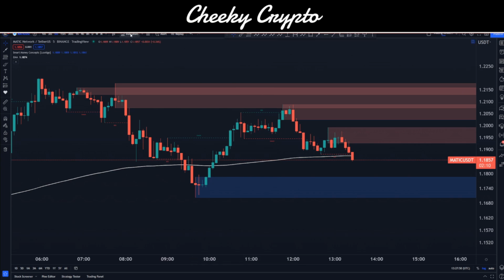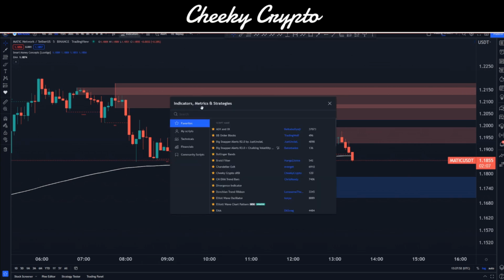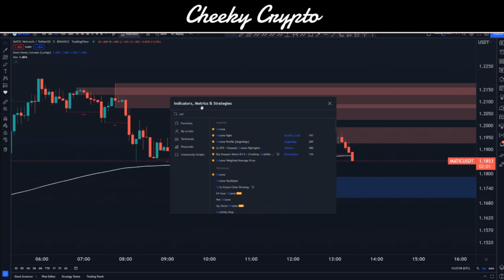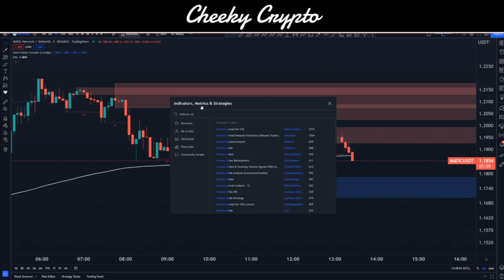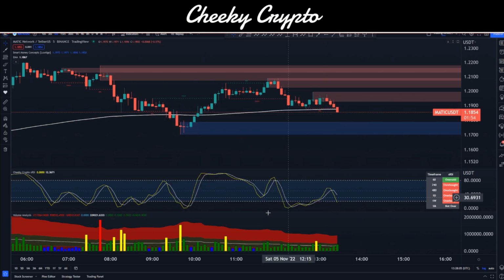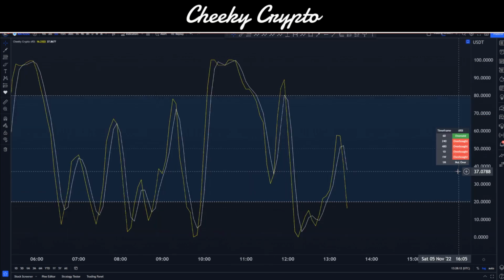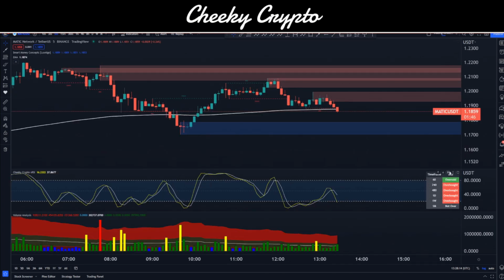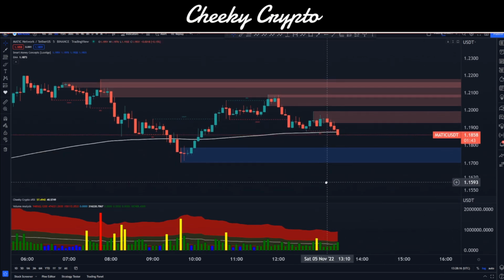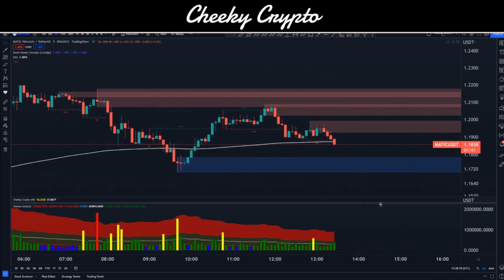So that's the first kind of filter that we're going to help with this particular strategy. So the next indicator that we need is going to be volume spread analysis, VSA, right? So if I type in here volume spread analysis, you can see it right there. We go ahead and click that in, and we end up with this down here. I'm going to actually close off the stochastic RSIs because we don't need that here. So I'm just going to collapse that one. That's the wrong one. I'm going to collapse this one down. There we go. Okay, so these are the indicators that we need. Okay, so here's 3 different things that are going on.